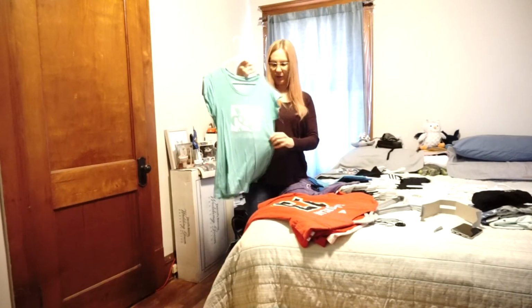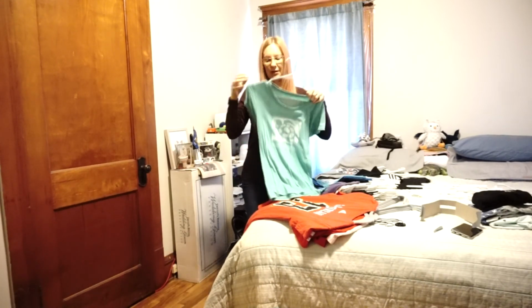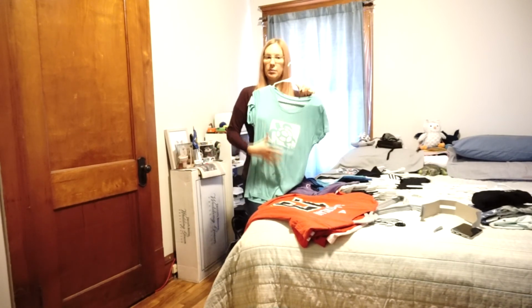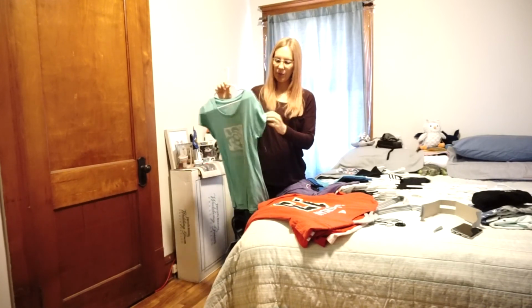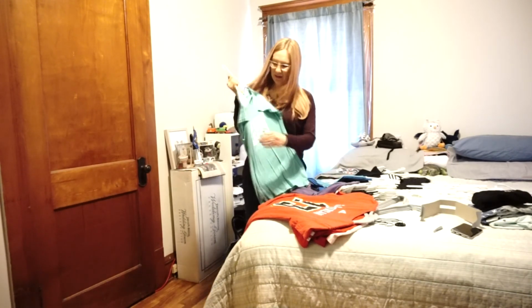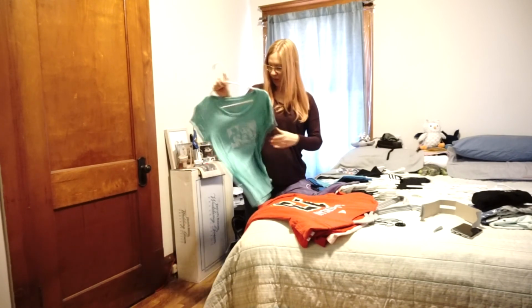I got this at the Monterey Bay Aquarium, and it's got a sea turtle on it. I love this shirt. It's just a cute shirt because it's real basic. I'm not really one to buy touristy things, so that says Monterey Bay Aquarium, which is a place I love. But it does say it on the sleeve, which is fine. I just thought this was cute because it's a cute aqua colored shirt with a turtle. It's got a hole in it somewhere. I can't remember where, but it doesn't bother me overly much.